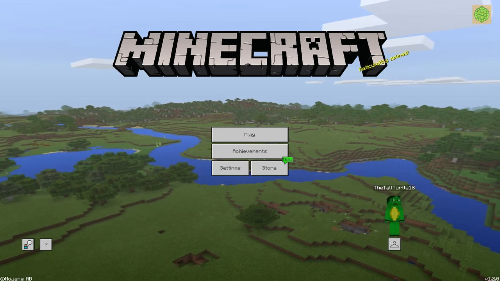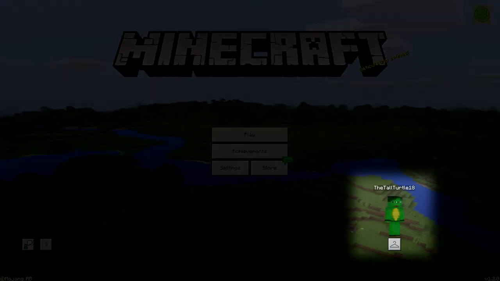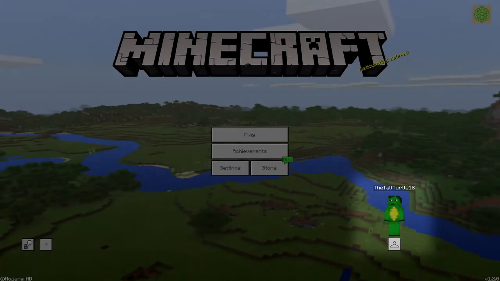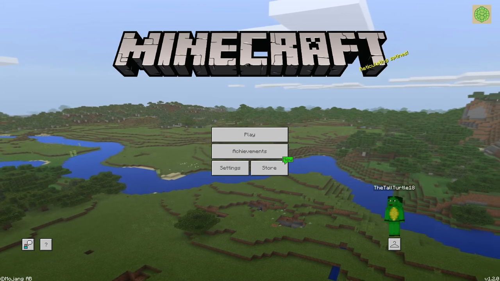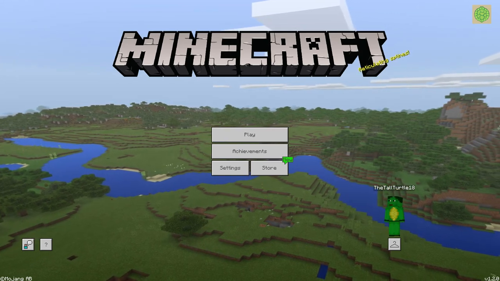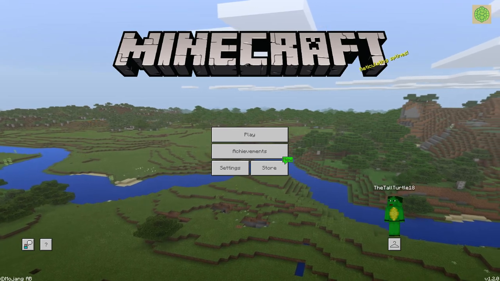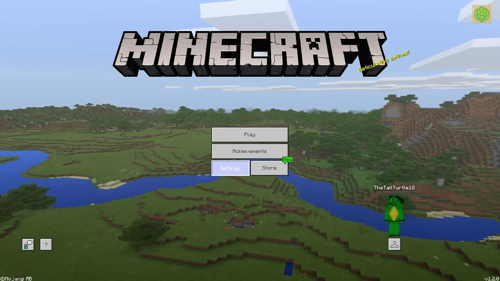I'm watching myself move my mouse around, and there's my skin, by the way. If you haven't seen my skin without armor, this is the skin I made for myself for the Tall Turtle. So the Tall Turtle 18 and the Tall Turtle are the same thing, me, for both. So let's get started. I didn't plan on talking that long about it, but let's go in here.